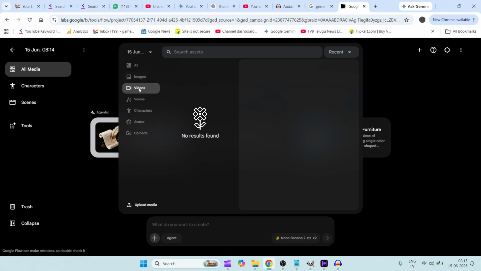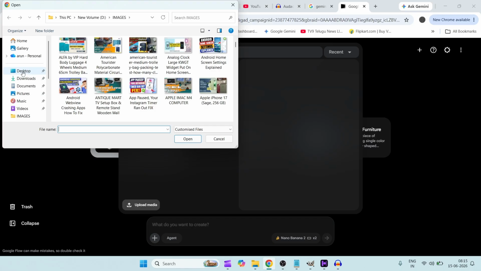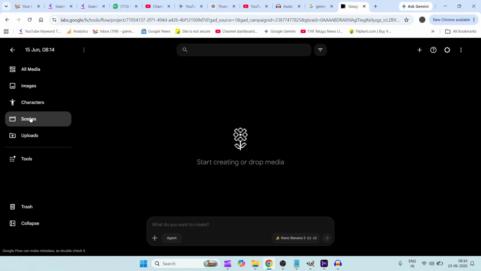And this is the interface. All the images, videos, and characters, whatever the content, you will have it here. You can even upload media from your computer itself. At the bottom, you can see something like Upload Media. If you click on that, it will open your computer's file manager where you can upload your own pictures. Make sure you have the necessary rights to the picture or video you upload or use here, other than what you generate through AI. If you upload something from your computer, it should be original and yours.